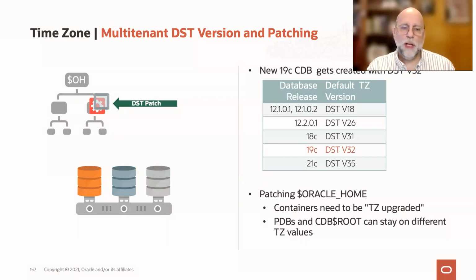First of all, just like any database, a multitenant container database can have a new time zone patch applied to its Oracle home, but then you would need to also patch the containers themselves, the CDB root and any PDBs, if you want to update the time zone versions. The PDBs do not have to have the same time zone version as the CDB root. So that's important to note. When you create a 19c container database, by default, it will have time zone version 32. Your PDBs do not have to be upgraded to time zone version 32, but it still might be a good idea based on business requirements.